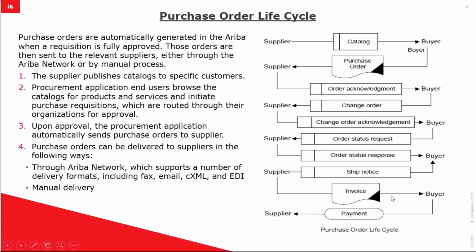So we have two-way reconciliation and three-way reconciliation, as I explained. Two-way means PO and invoice are matched. Three-way means PO, invoice, and receipt will be matched. Once matching and reconciliation are done, the buyer has to pay the supplier. So this is the complete process of how it goes in Ariba. Do you have any doubts in this? I think this is the standard process.